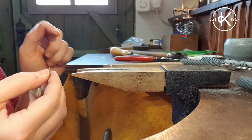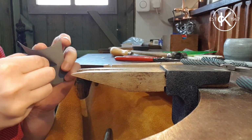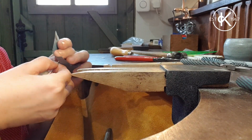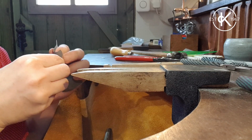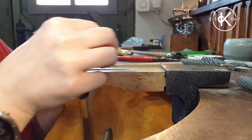And then even once it's flat, it can be a little bit jaggy. So I'm going to take some sandpaper and just give it a little rub as well. You're just trying to get rid of any burrs, any sharp edges. Make it nice and comfy.